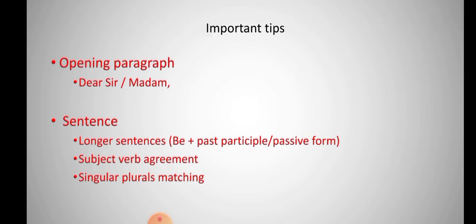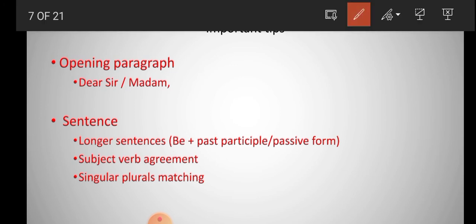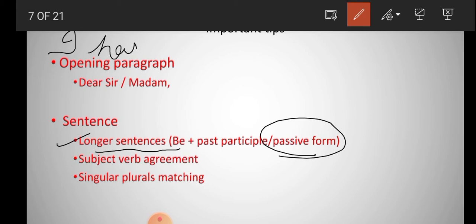After this, sentences. Sentences are a very big topic. It covers many things. There are two types of sentences, formal and informal. I will try to make a separate video for sentences so that I can cover all the things, but in this video I just want to explain three important points. The first one is longer sentences. Longer sentences means the sentence should be in the passive form and it is normally longer than other sentences. For example, if I am just saying that I have done this work, I have done this work.